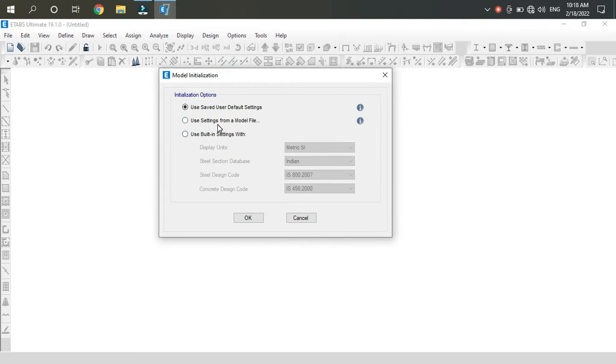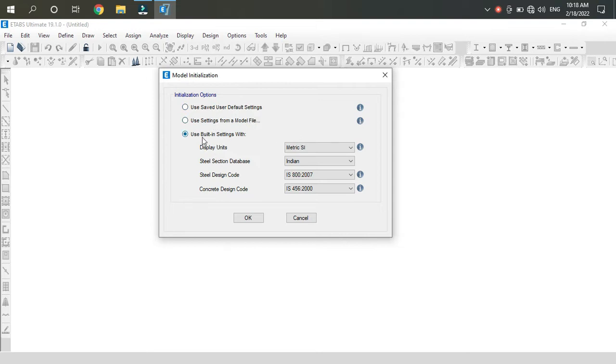If you want to use the default metric settings, we can use that, or we can use a model file, from which you take the units and initial settings. But we will use the built-in settings. If you use the saved one, it will automatically set to international units, right?